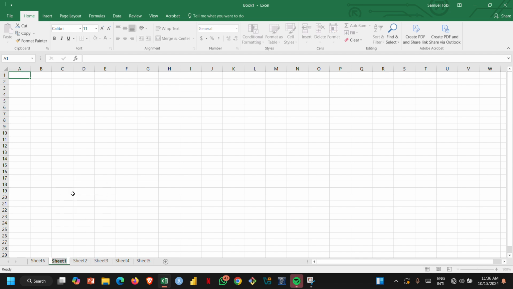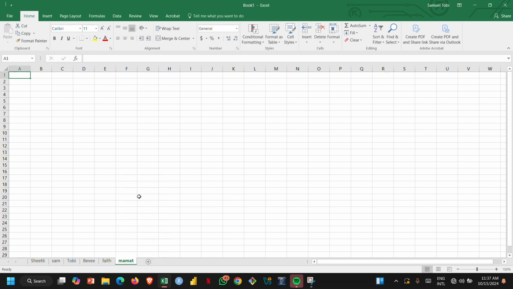You can also right click and rename. If you want to rename, you can customize it. I can say my name, Sam. I can go to Sheet2 and rename it, Toby. This sheet I want to give to Basil. Let's say Bevex. This sheet I want to give to Faith. This sheet I want to give to Mamat.